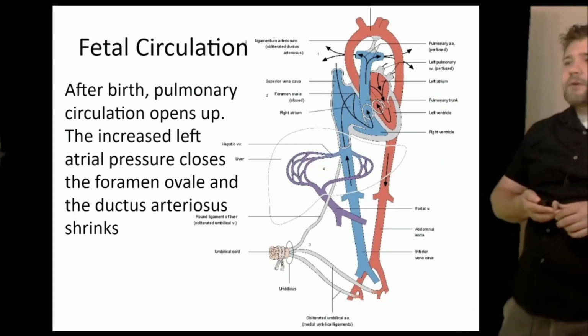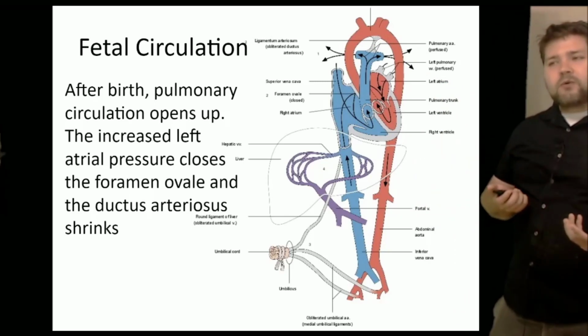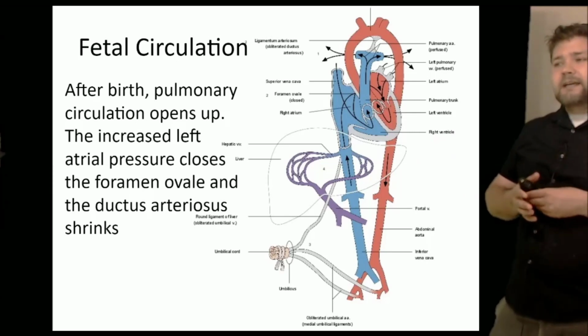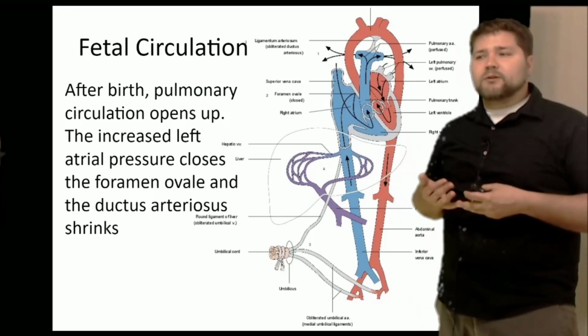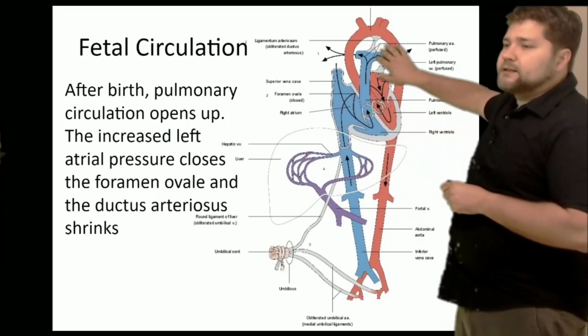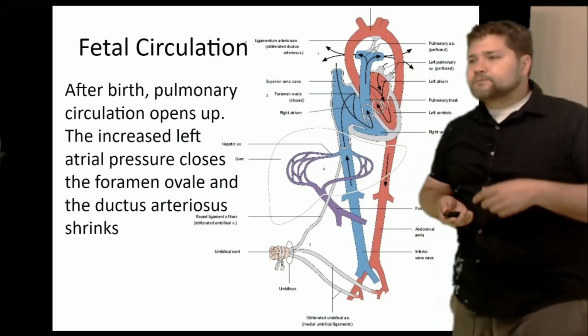So those are just remnant structures. Just like anything in the body, when stuff's supposed to go away, sometimes it doesn't. I already mentioned you can get a patent foramen ovale in adults. Usually it's a non-issue. You can live with it. It's just like a heart murmur. If it's really big, then sometimes you have to correct it with surgery. You can also get a patent ductus arteriosus sometimes, and that's something they can fix with surgery as well.